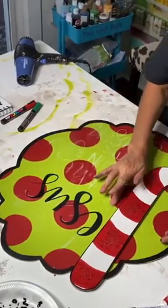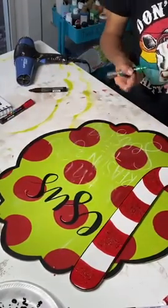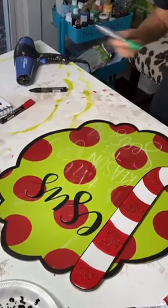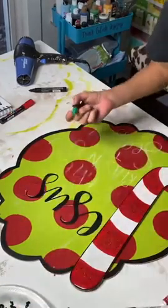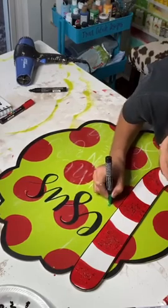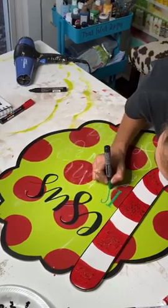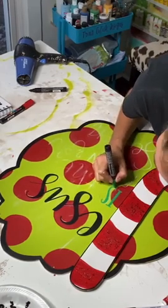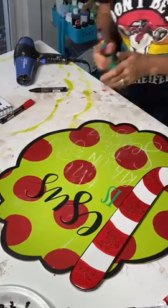All right, so I'm going to wipe this. Ooh, I have black paint on my hand. I'm going to wipe that off a little bit. Let's see about this green, y'all. Let me shake it up real good, just to mix it up. We'll see how it goes. Okay, I think I like that green.